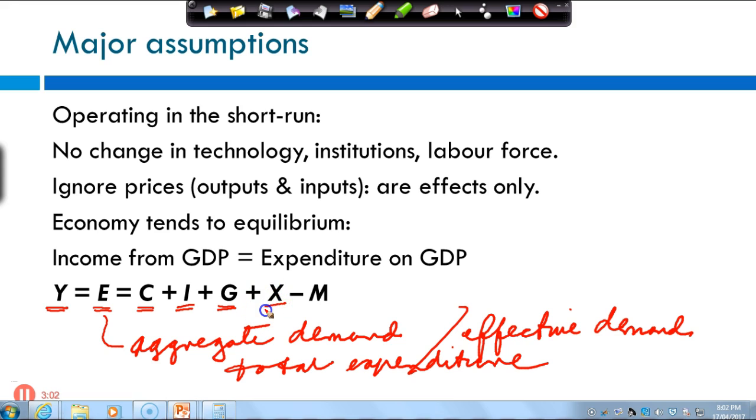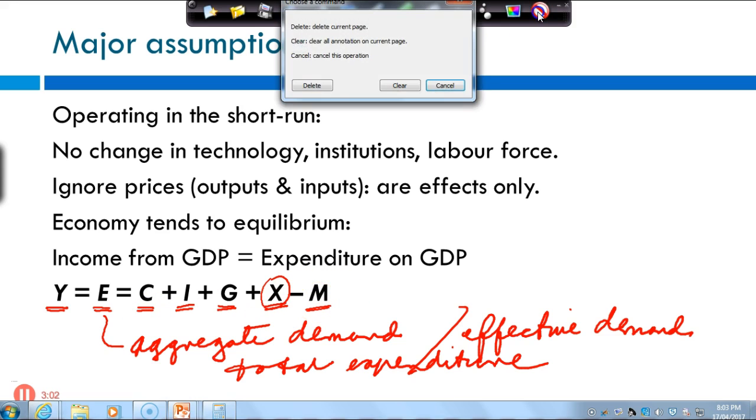And then we've got export expenditure. This is revenue that flows into Australia from the purchase of Australian produced exports. So that's expenditure on Australian production. But from that we have to deduct import expenditure by households and businesses, and presumably governments as well. They spend money on imported goods which are produced in another country. So we need to deduct that expenditure from the total expenditure engaged in the economy.